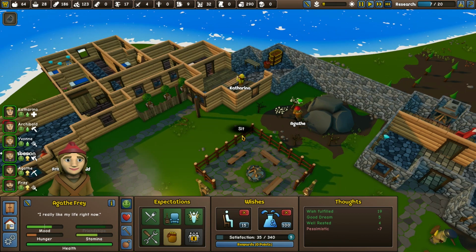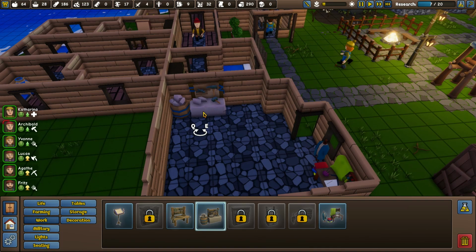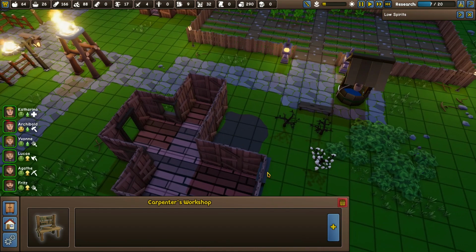In fact, do you want to come and sit, Agatha? There we go. And talk to Katrina. There you go. And you want the Mason's Workshop as well. Okay, well, the building's in there for it, so let's put it in. Okay. Let's put that in there. And let's put that next to it. This is going to be our new workshop, all right? Do we have anything else in here now? No. So this is a nasty looking building. That's got to have done a lot of good for people. A lot of people wanted that.